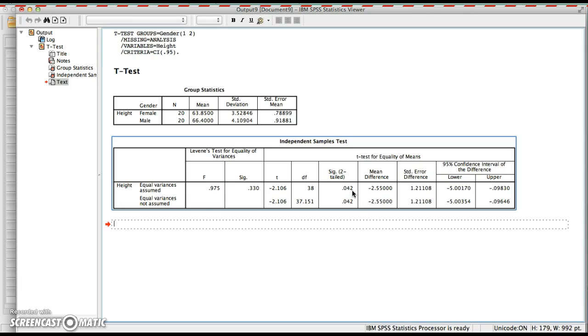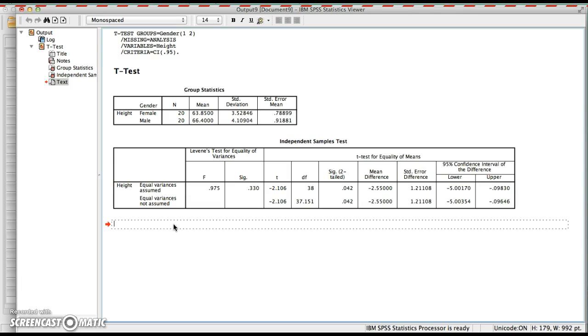0.021 is our p-value. Now, since our p-value is 0.021 and our alpha is assumed to be 0.05, and p is less than alpha, that means it's significant. So we'll go about reporting this as a significant result. All right, to do that, you just say what your two groups are, give the means and standard deviations, and give what the result of your test is.